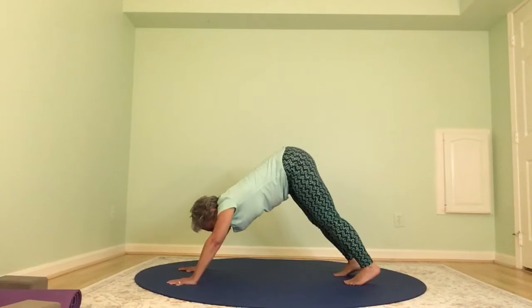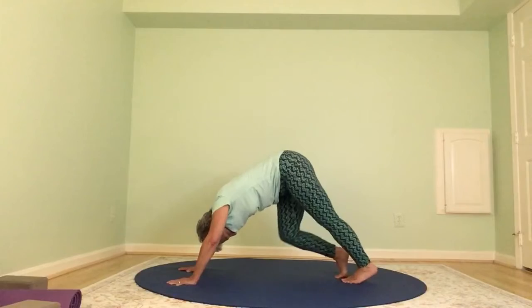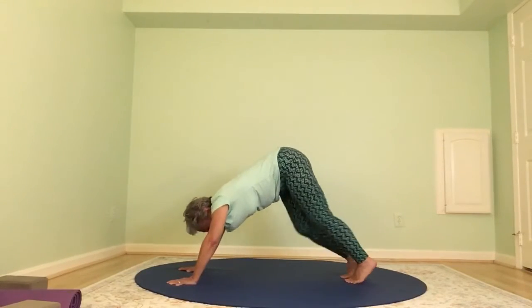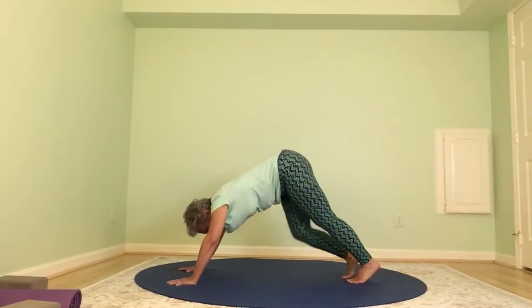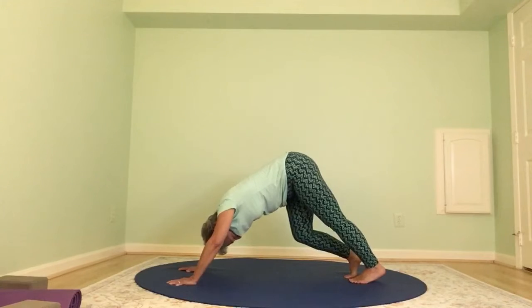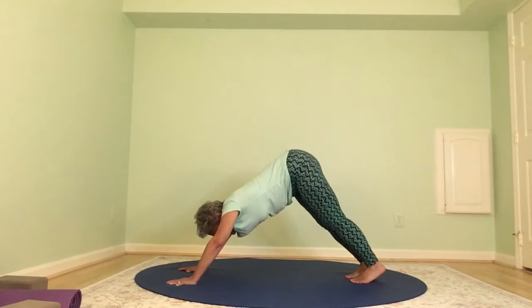So we find four points of contact, nice and even here. Inhale and exhale. And go ahead and walk out your dog. Bend one knee and the other. Heels alternating. One heel down and hold. And switch. Other heel down and hold. And then both heels down and hold.